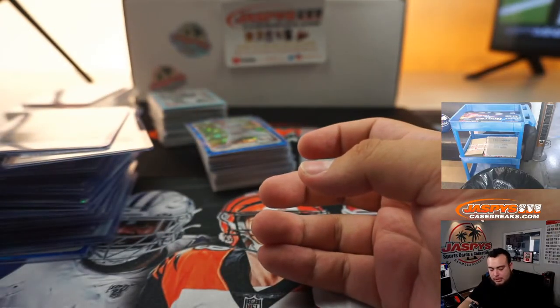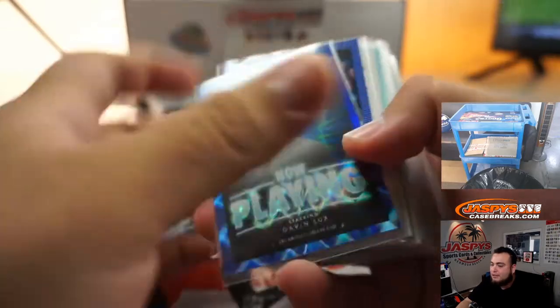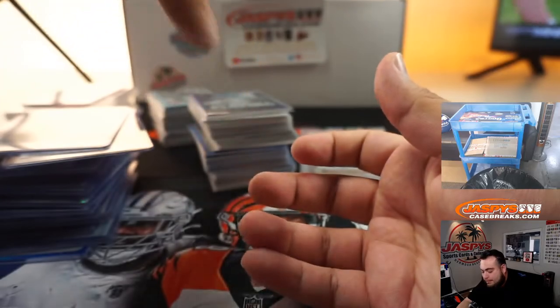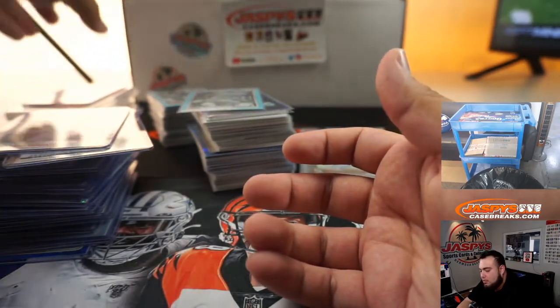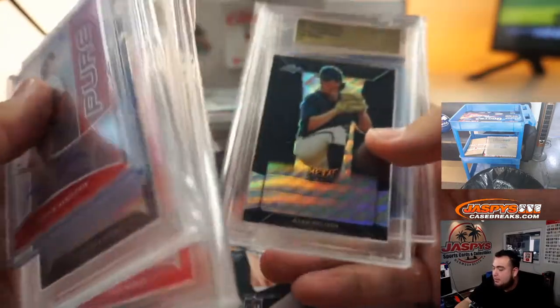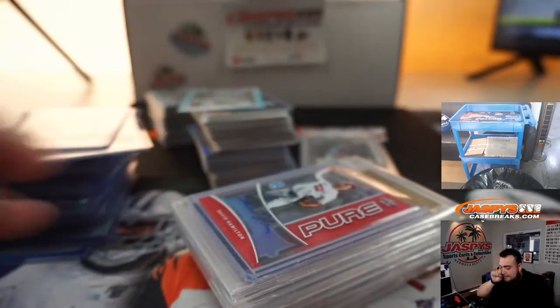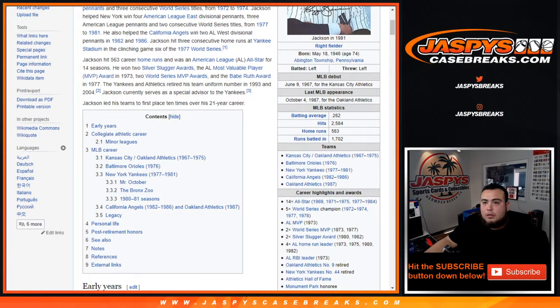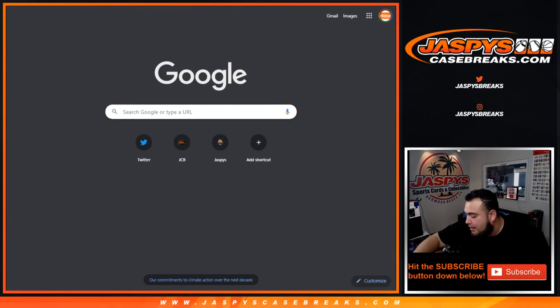And actually, really quickly, guys, let me see if there's a checklist for that Leaf stuff. And we'll see who that goes to as well. And then we'll do the giveaway. If there's a checklist, I'm going to go by the checklist, but now it's going to be the teams they play for the longest, or teams they're currently on for prospects. So let's see. Most of these, I believe, are Valiant. Leaf Metal and Valiant. 2018.